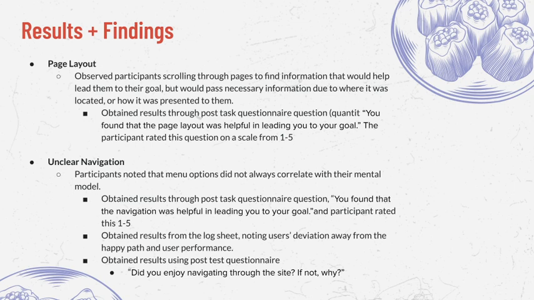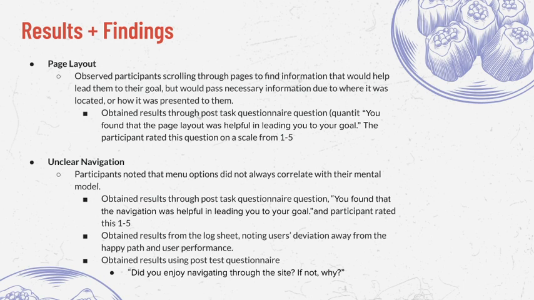We observed our participants scrolling through pages to find information that would help lead them to their goal, but they would pass up necessary information due to where it was located or how it was presented to them. We obtained these results through our post-task questionnaire question: You found that the page layout was helpful in leading you to your goal, and then we had them rate this on a scale from 1 to 5.